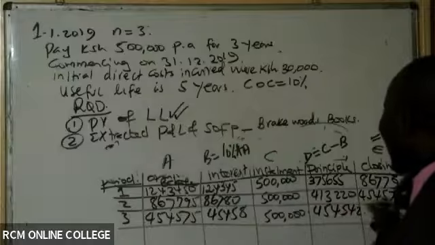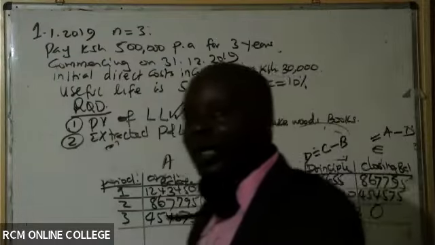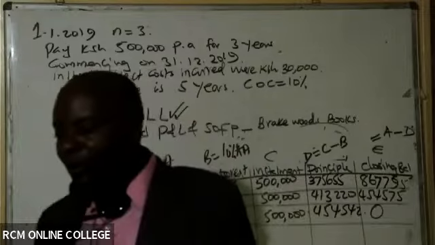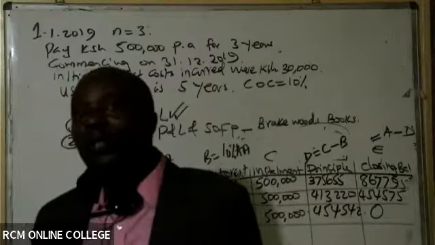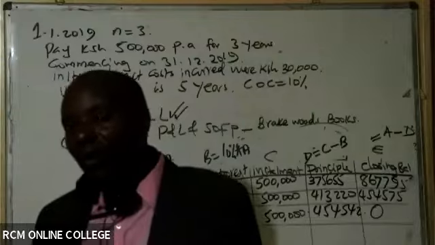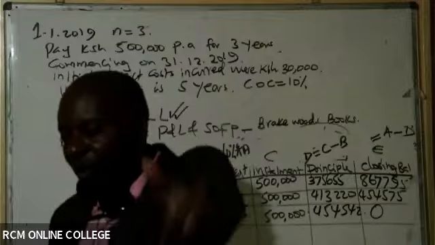I know you will get some error here, but of course we are not that dumb. Ourselves, we are very, very good. We know that this is supposed to be ending on the third year. So if it's supposed to be ending on the third year, the total loan has to be amortized. So the loan will be exactly equal to 0 like that.